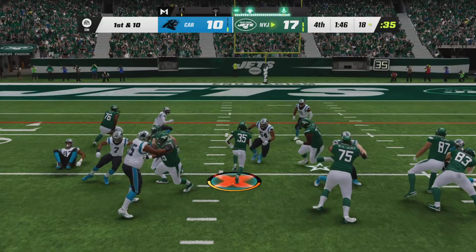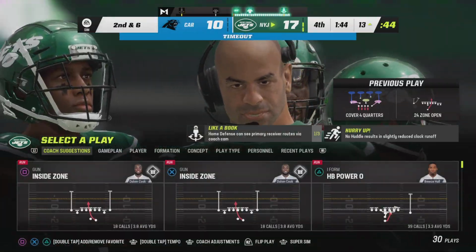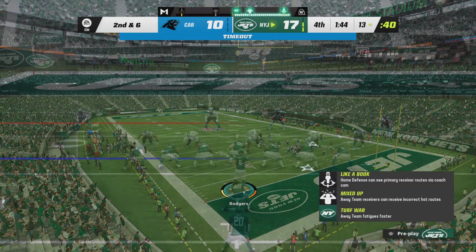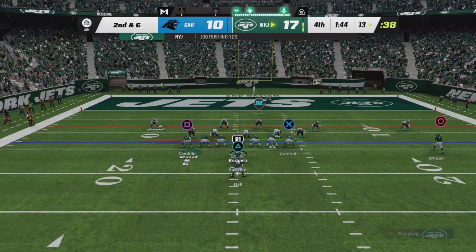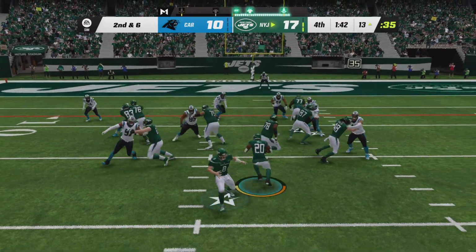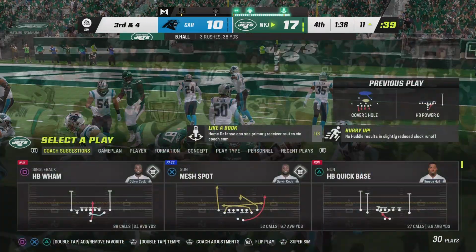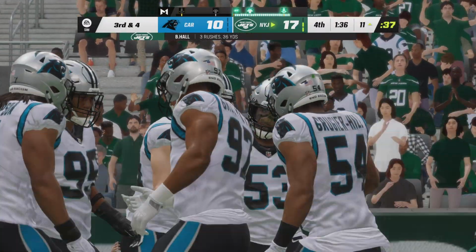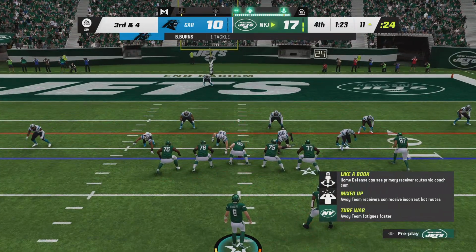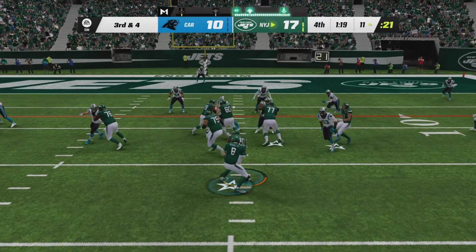A 10th carry in the game for Cook. And they'll bring him down at the 13-yard line. Now the defense will burn their third and final timeout as they'll talk things over prior to this upcoming second down play. On second down, a run with Hall. And he'll be taken down here at about the 11. A minimal gain there on the 8th play of the drive. This will be play number 9 of the drive here as they need 4 yards on third down.